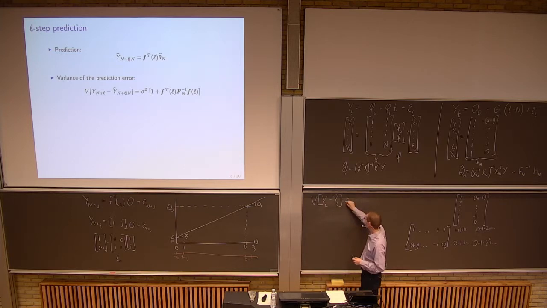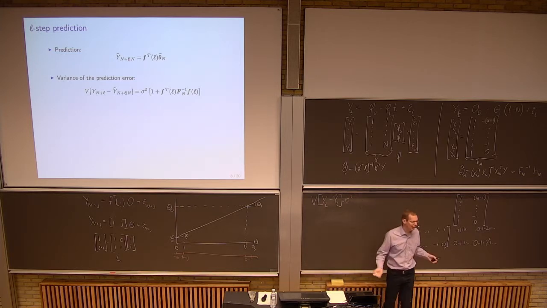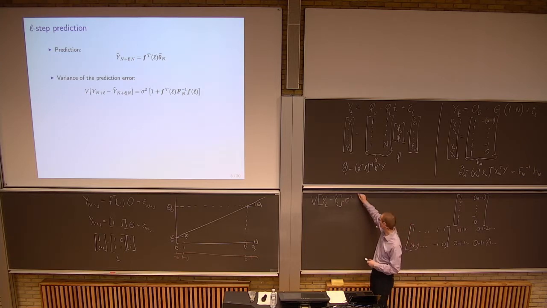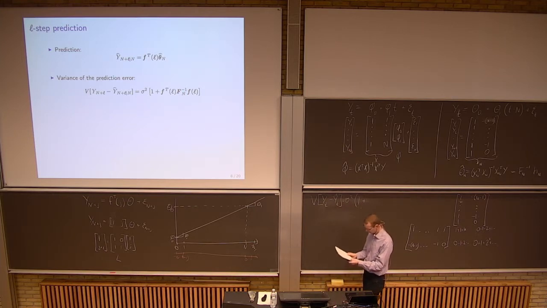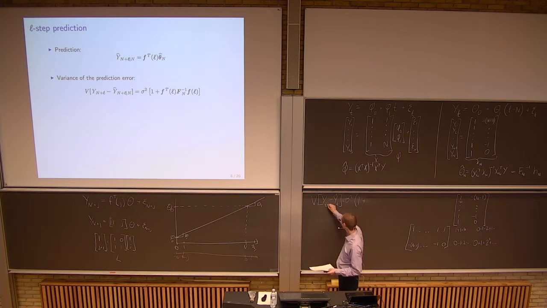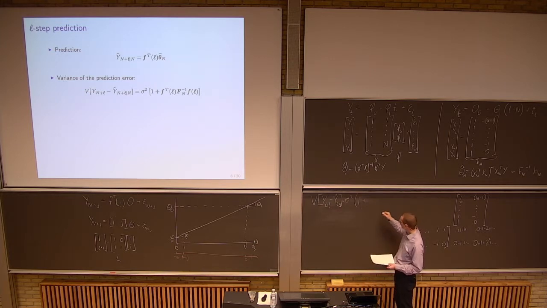equals sigma squared, maybe with a hat, maybe not, depends on the situation. Do you know the uncertainty or don't you know the uncertainty? And then 1 plus, how did I write it last week? I think I had it as t plus l here. Then you need the corresponding row in the design matrix, x t plus l transpose, so that it becomes a row.